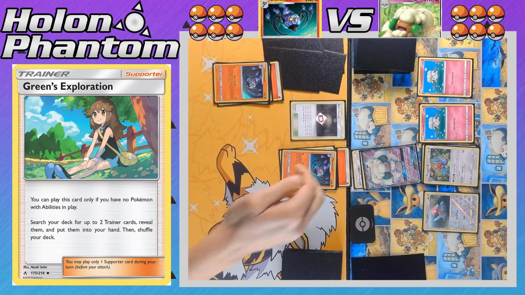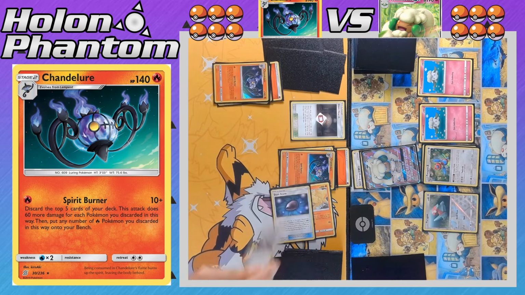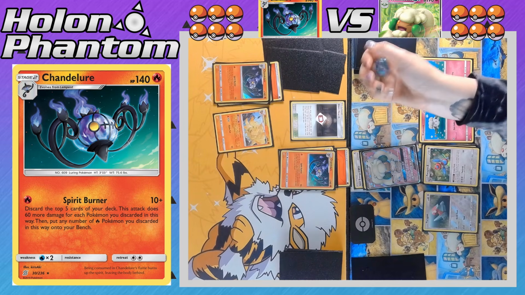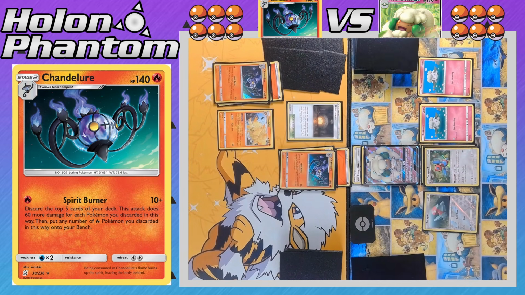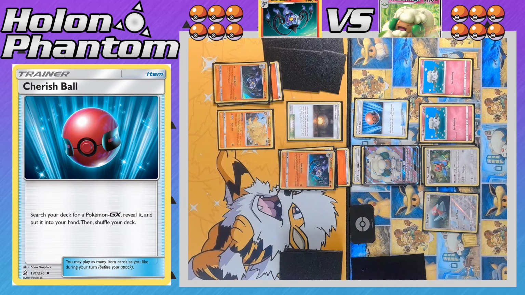Do they have any more ways to thin out their deck? No, that's going to be the attack. Spirit Burner. Discarding 5 cards. Let's see what they discard. There's 1 Pokemon so far. It's going to be the Ninetales. And a Litwick, so only 2 Pokemon were discarded, hitting for a total of 130 damage, but there's a coin flip for the Fluffy Cotton, and the player got heads, so actually Whimsicott does not take any damage at all. Okay, the Ninetales did come down for the Chandelure side, though.